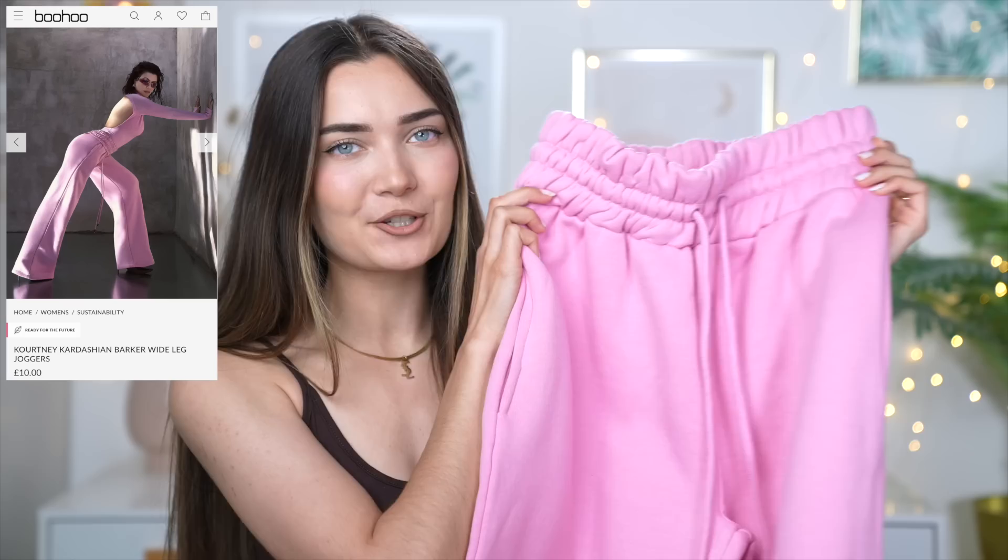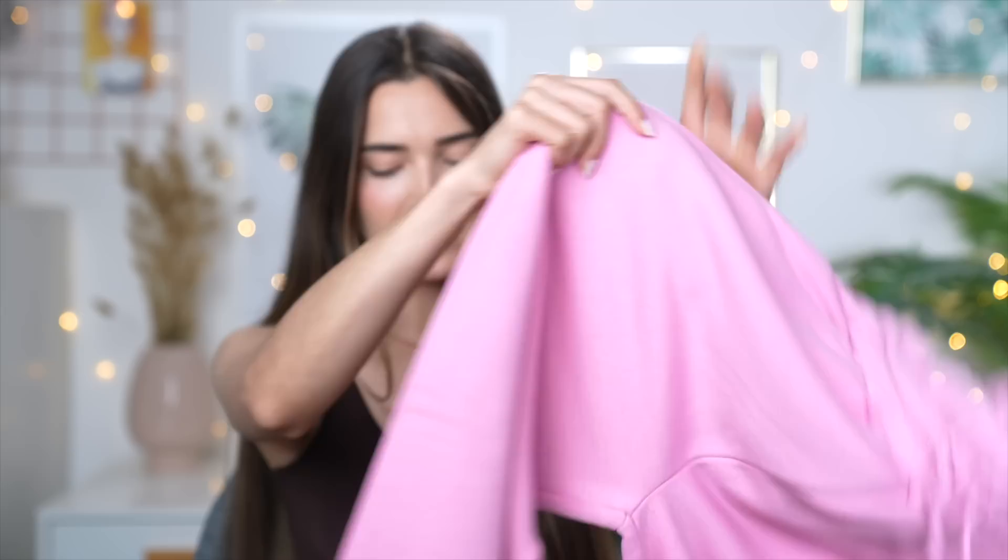These babies were only £10, which genuinely I cannot believe because they are such nice quality — made of a really thick, cosy fabric. The waistband is really nice and stretchy with cinching and strings. The actual joggers are very much relaxed, no cuff at the bottom, straight-legged all the way down, which adds a cool vibe and makes them look a little bit more dressy rather than slouchy. So this whole outfit only cost £15. Let's try it on and see how it fits.